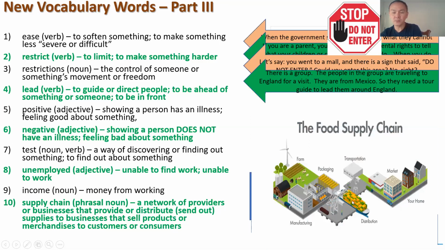So let's look at the food supply chain. You see here, this is where we live. This is our homes. So the supply chain comes from somewhere over here. Somebody is manufacturing the supply. Let's say you need to have rice. So the rice is being produced in a farm and it's going to a factory. And after it's made in the factory, the rice is distributed to different parts and eventually goes to the market, and the market goes to our house. Any missing link will not work because together it becomes a supply chain, okay?